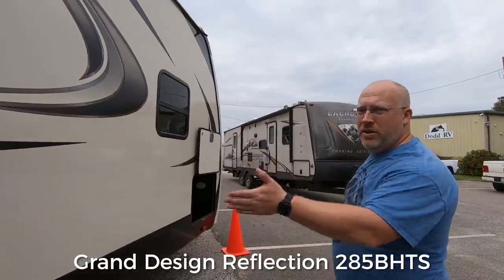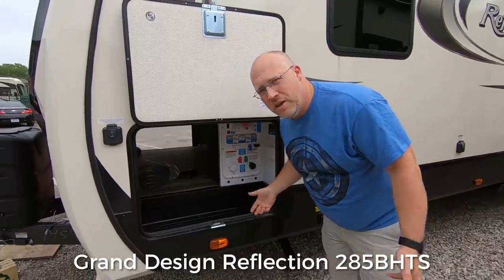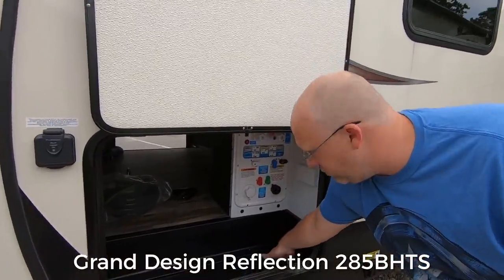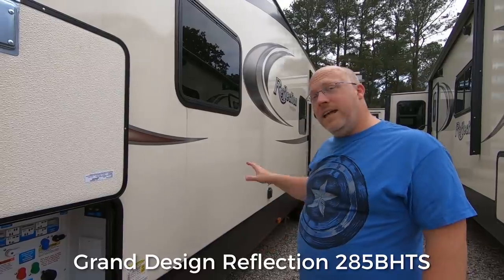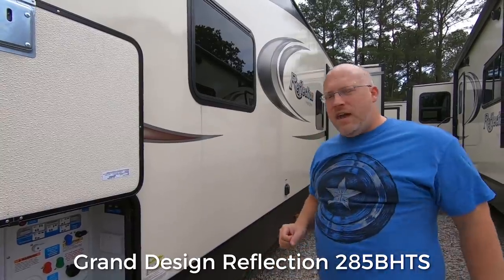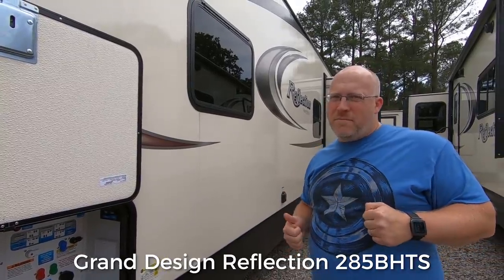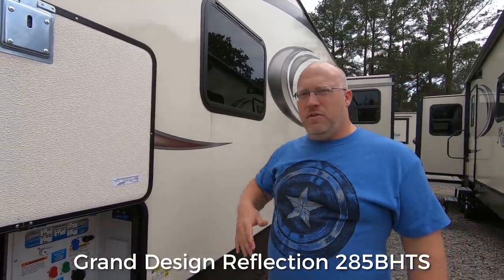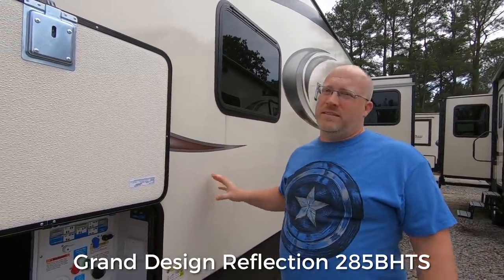From here to the front, this is basically our rig — same bedroom window, full pass-through basement, and the Nautilus panel on the other side just like we have, with the little flip-up guys to run hoses in and keep it locked. I like this model a lot. It does weigh a little less than ours. Empty it's about 7,500 pounds and gross is about 9,500. I would say a 250 or 2500 or higher is recommended, because you're going to have this thing fully loaded. Not super heavy, but I don't think it's light enough for a half-ton.